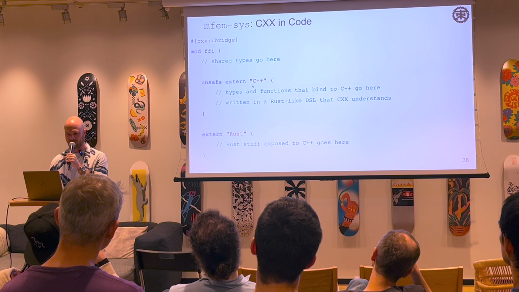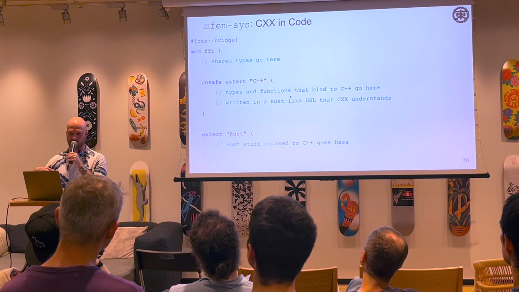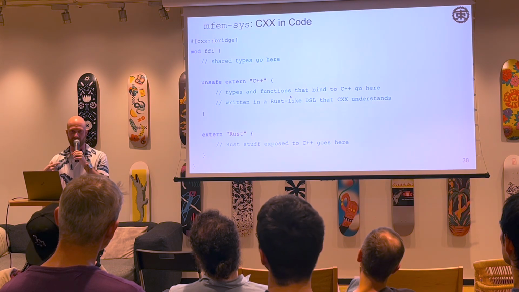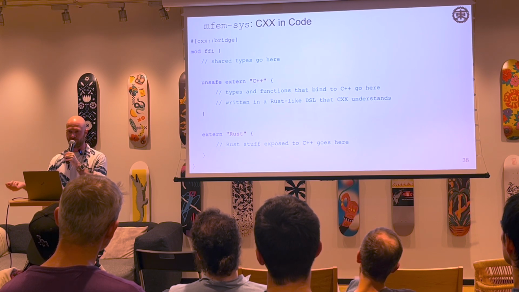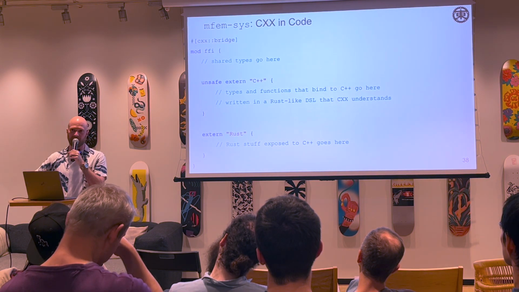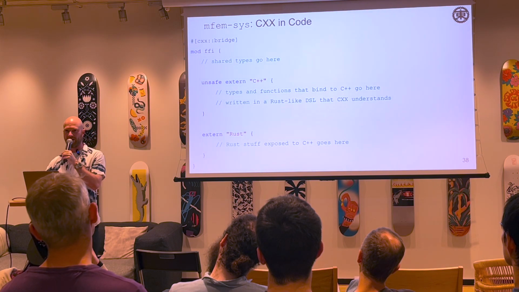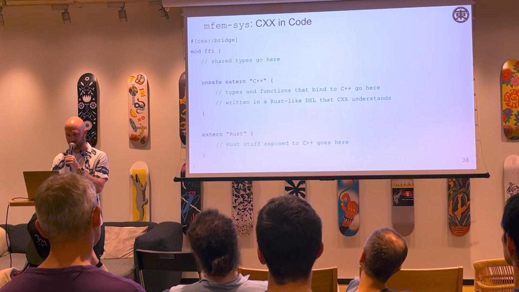But back to this unsafe extern C++ thing, then you can actually mess up here. If you mess up a function signature, then CXX will still eat that and generate code. But the catch is it generates C++ code that has static asserts in it. So if you, for example, claim that some function takes an integer, but it actually takes a float, the CXX will eat that, but then the compile time assertion will fail. So you get a compile error saying something is not working out here. Because of that, it's statically safe.